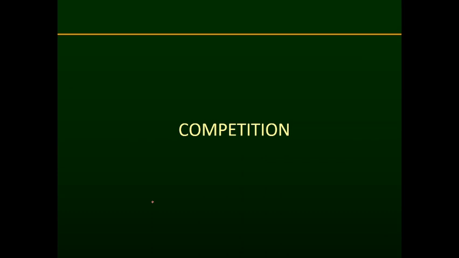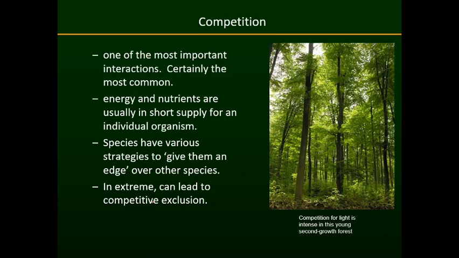All right, so let's start with competition. The reason I'm starting with competition is because it is the most common type of interaction. It's the most common interaction of species on the planet, and it's also one of the most important interactions too. I got that a little bit mixed up, but it's certainly true that competition is both one of the most important, and it is the most common.